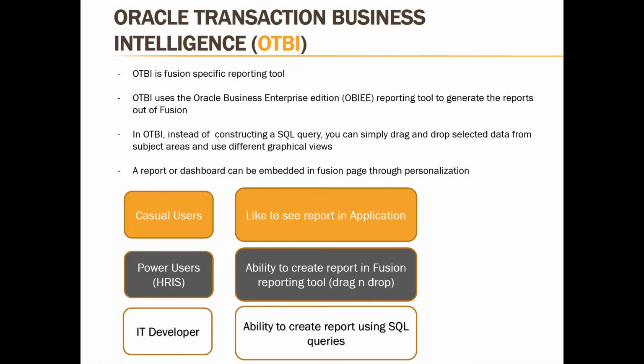We have already seen extracts and BI Publisher, so the third one, which is not being covered here, is already covered. This tool for power users and HRIS is the one we are going to talk about for the next 2 or 3 days. Right now, we need to know OTBI. It's a very important tool offered by Oracle, so learning it is very useful for quickly generating any kind of report.